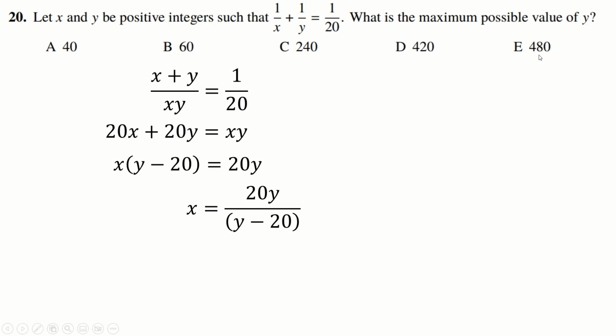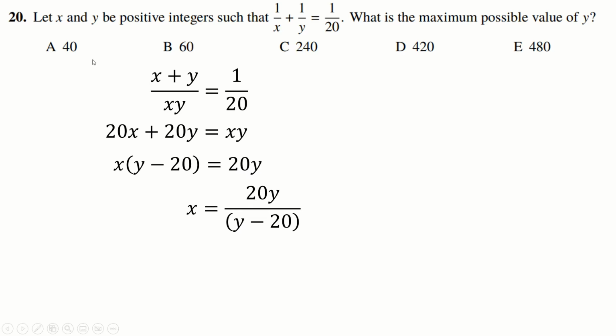If you're ever testing numbers in UKMT, I would suggest that you test from the right side because they know the questions in which you're going to test values. And so I'm convinced that they stick the correct answers towards the end of the list to make you waste time testing this way. So test from the other end, but also because this is asking for the maximum possible one, we must be testing from the right here.